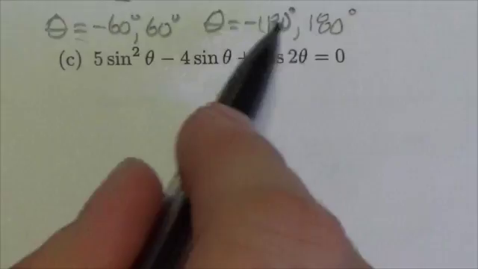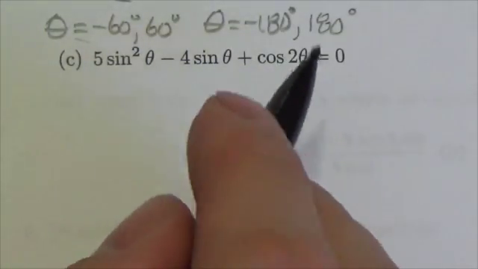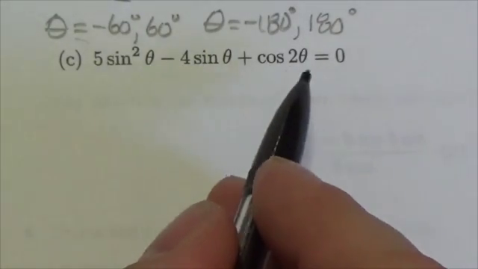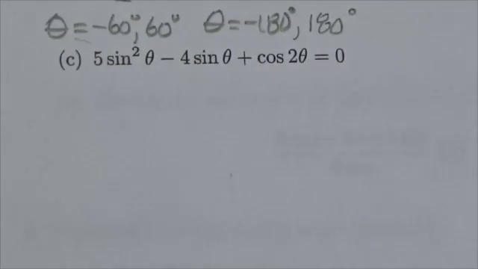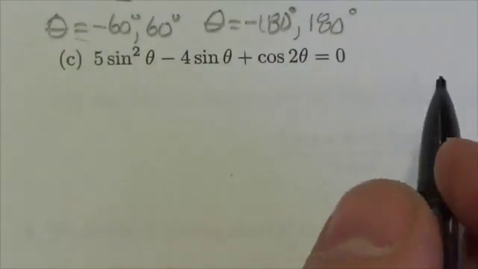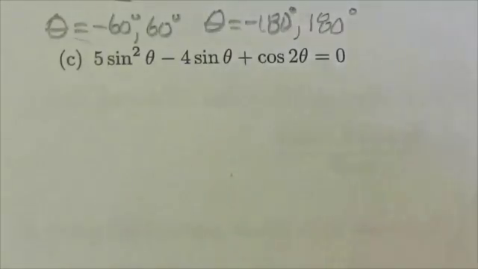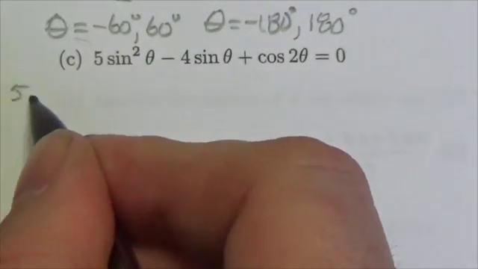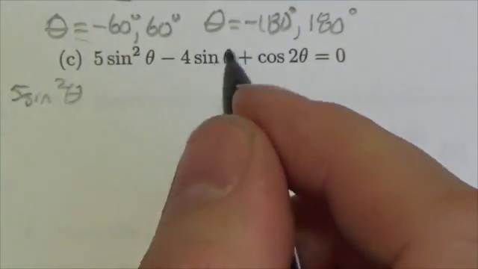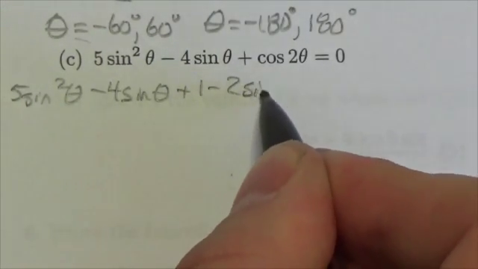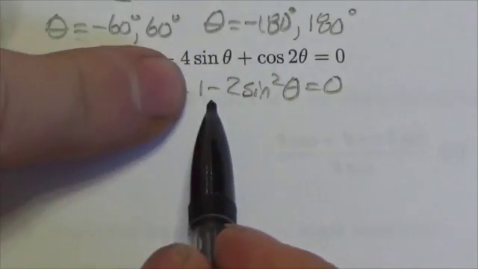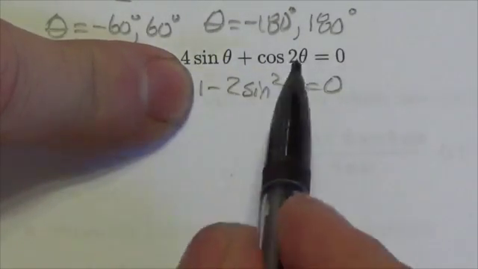This term right here has two things going against it. First of all, it's a cosine when it should be a sine. It's a 2 theta when it should just be a theta. This is the one that's got to go. What I would like to pull out of that is just an expression that has sine in it. What's fortunate for us is that the cosine of 2 theta actually has three different identities. We're going to choose the one that's all in terms of sine.